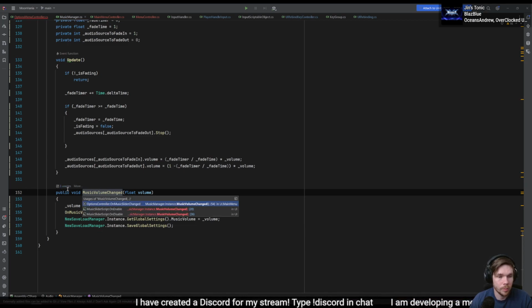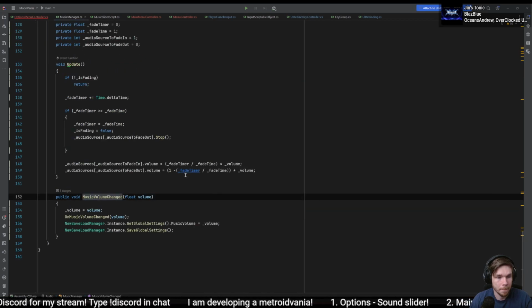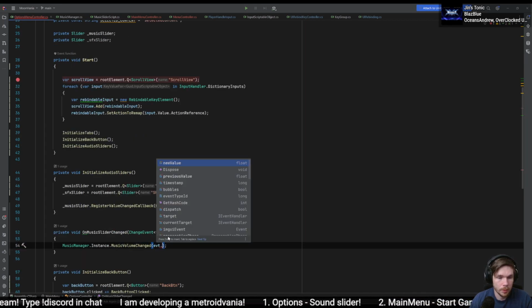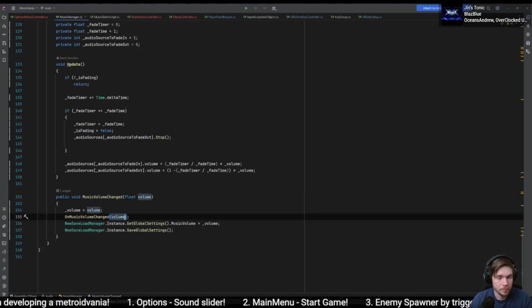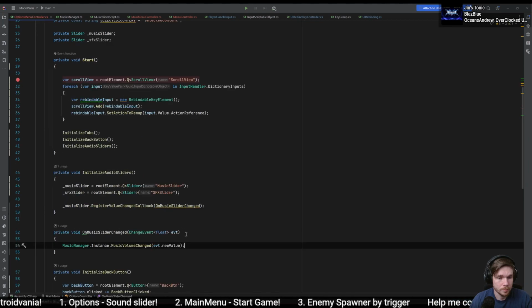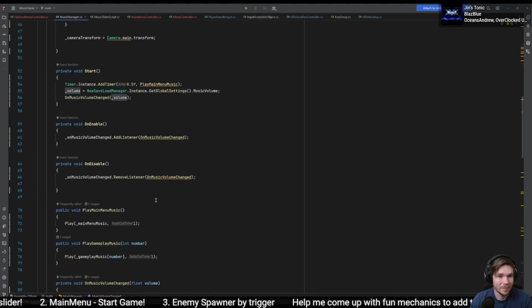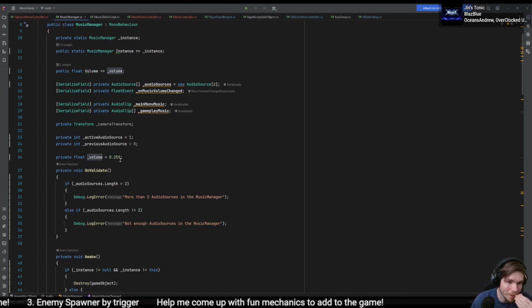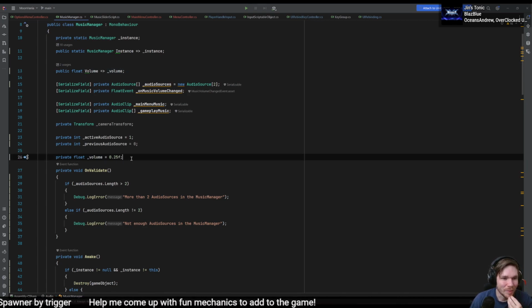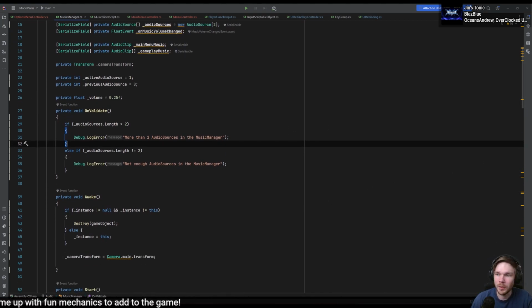So music volume changed is the one I used before, right? Yeah. We had listened to it. So here we can do new value, I think. And now I hope the volume is actually okay. So volume is between 0 and 1. My sliders currently are between 0 and 100.